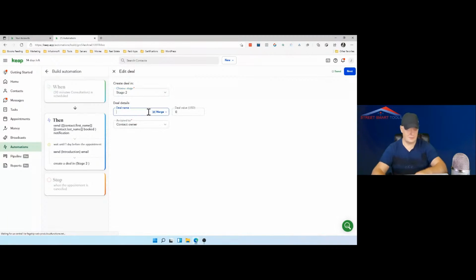We will know stage 2 deal. And then the value will be this investor, for example, let's make it $10,000, assigned to owner, right? Perfect. How nice is that, right? Immediately, that's perfectly fine.